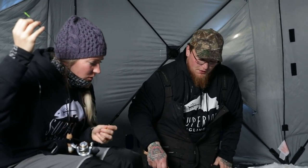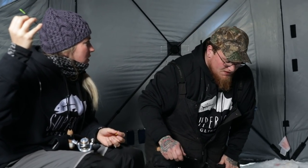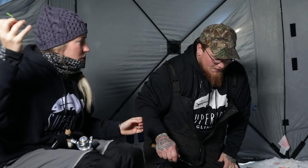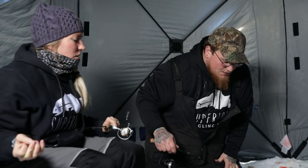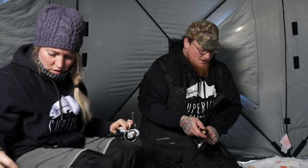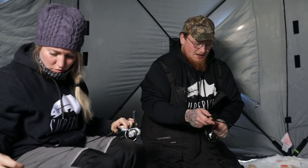And while these are stocked fish and I'm not sure if they necessarily spawn, they definitely go through the motions. Every once in a while you'll catch a female full of eggs, just busting with eggs. Really? Yep. And then last weekend even I caught a male that was milking. He was preparing to spawn. But I'm not quite sure if it means anything in these stocked lakes. Right. But it's kind of cool to see him go through the motions like that.